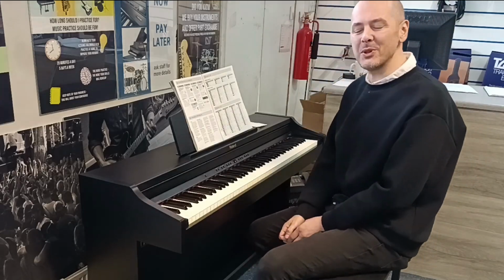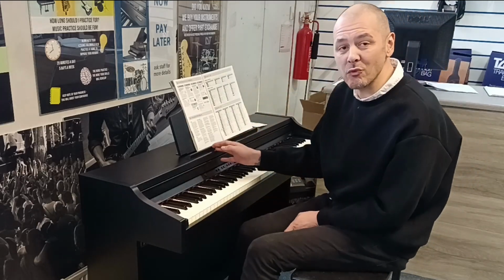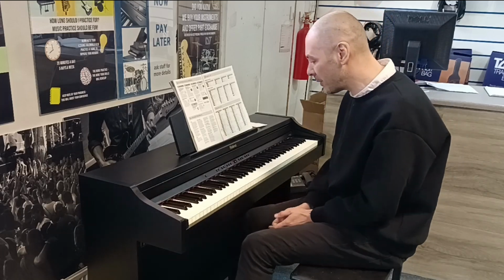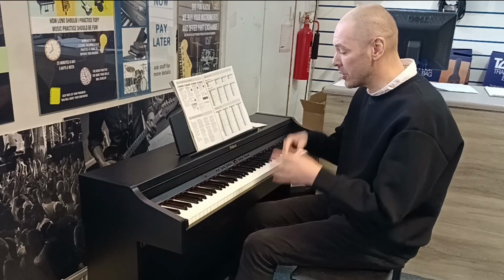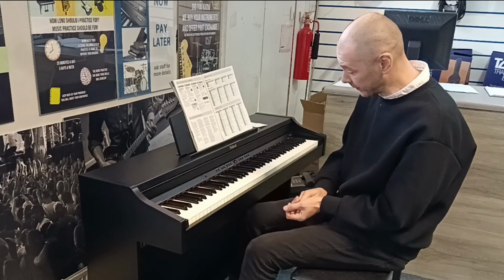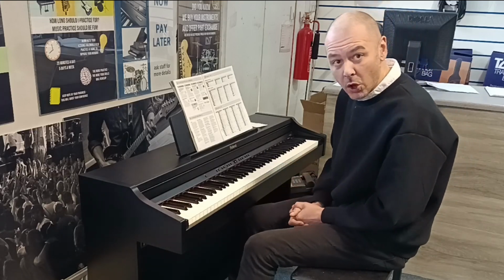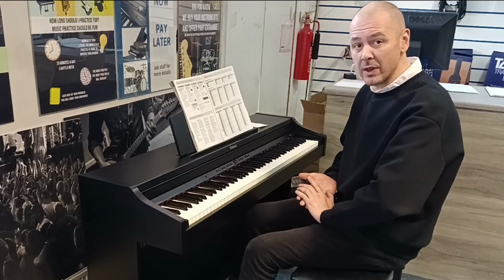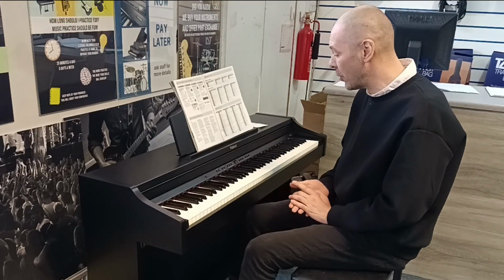Hello, I'm Kevin from Rimmer's Music, and I'm going to show you this used Roland RP401R. Now, the R stands for rhythms, so it's essentially a digital piano, but it has a lot of rhythms all built in, 72 rhythms in fact. So there's 72 rhythms, 305 voices.